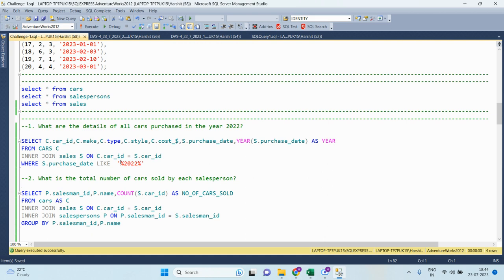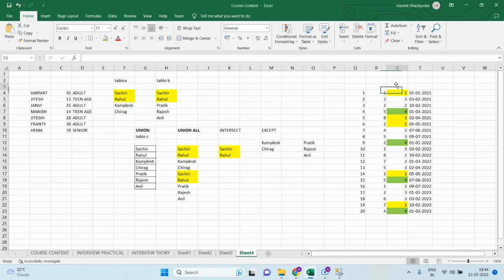How many cars have they sold? If you see over here, this is salesman ID, right? And this is car ID. So here one is coming how many times? One time, two times, three times, four times, and five times. So one has sold five different cars.